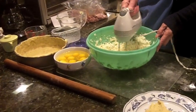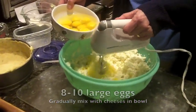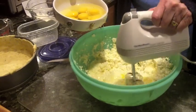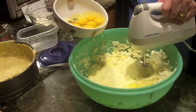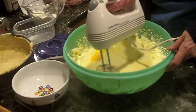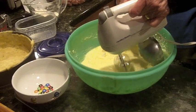Then I put my eggs in. It calls for 8 to 10 eggs. Wow. These are not large eggs, so I put 10. You just want to mix it really thoroughly, make sure everything's blended smoothly. Yeah, get this all blended in nicely, the eggs all mixed in good.